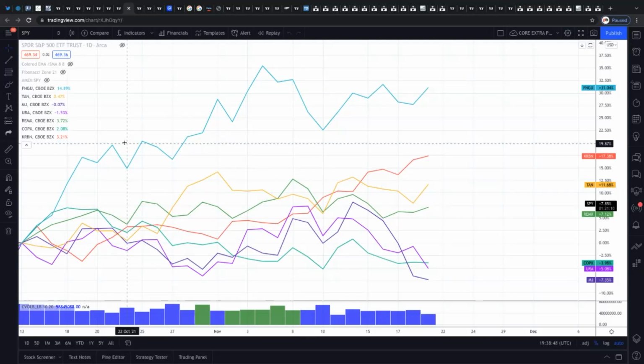The other metal that we need a lot more of, that there's going to certainly be a shortage of, is copper with COPX. And if we are going to get carbon emissions down, assuming that is a globally agreed upon policy, the only way you really do it is with nuclear power. And so URA, uranium's the way you get that one. Nice sell off. I'll likely get us a bigger position in a bunch of these next week.